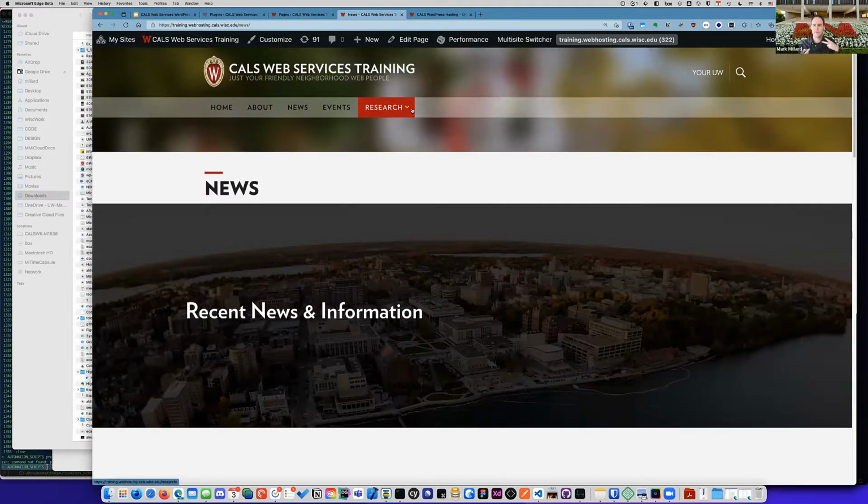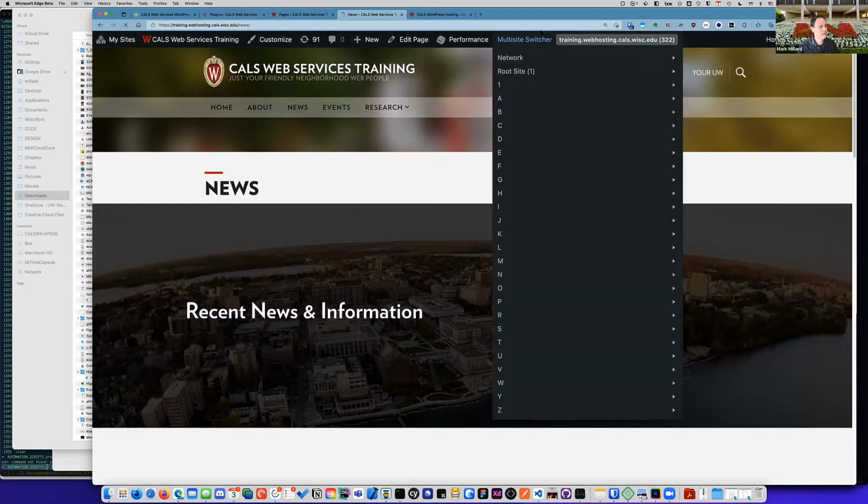There are several things that can happen if you set up a parent-child relationship with pages. One is if you turn on the option to show sub menu in our theme, that's how you can automatically get a drop-down list of subpages to a parent page.